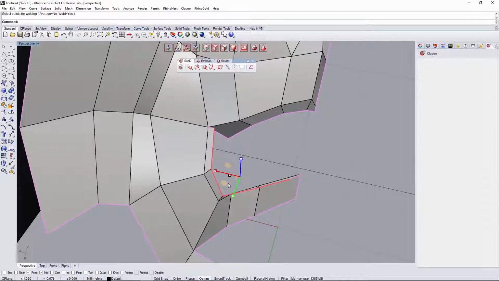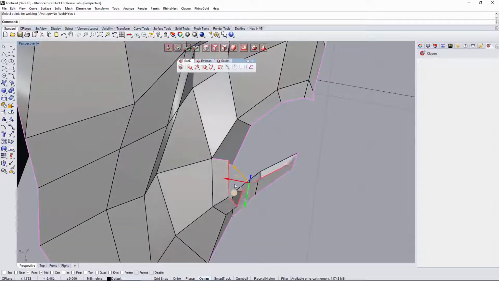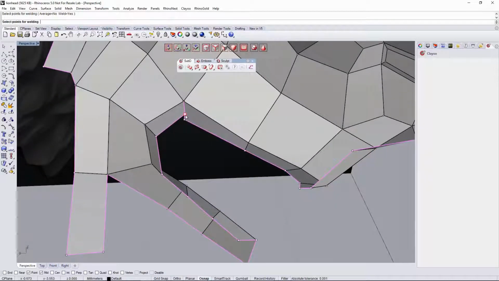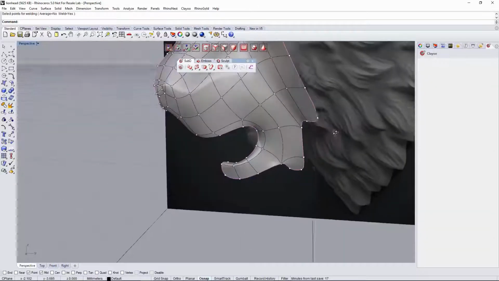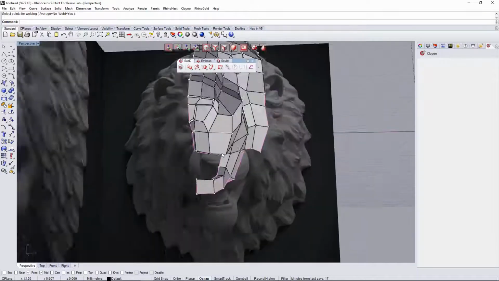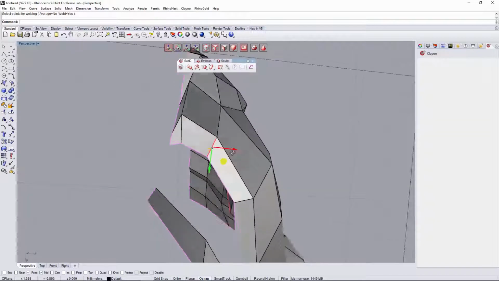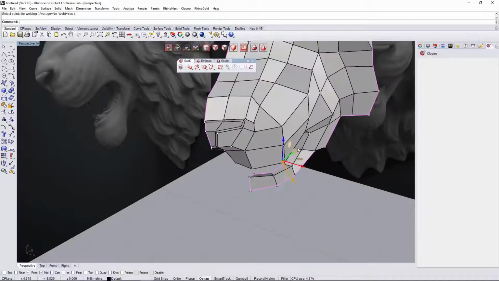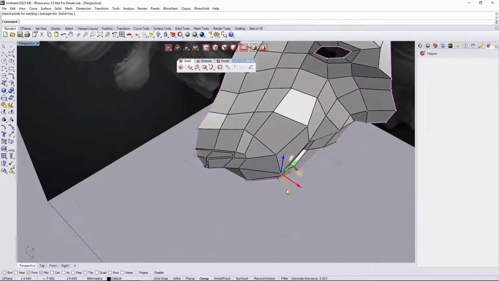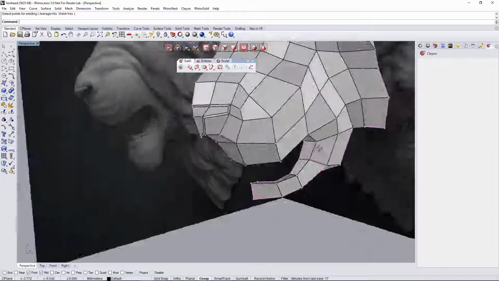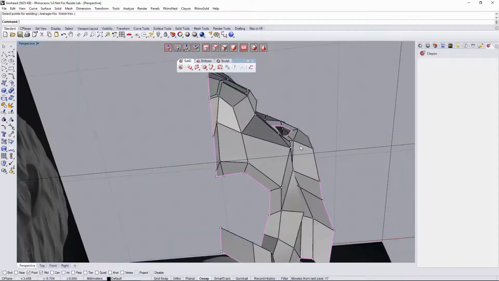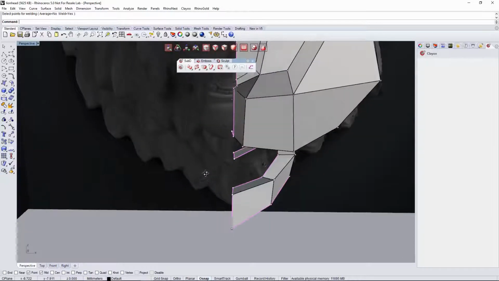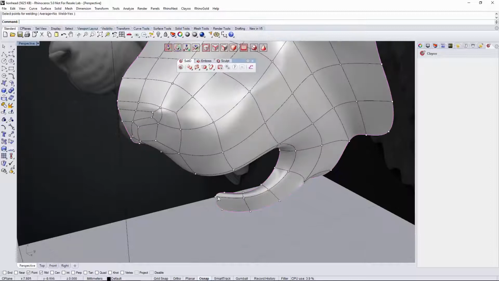holding Alt and just dragging a little bit, and now refining the extrusion. Now welding again, to do this part in here. Okay, so now I can see better when I have to refine my mouth shape, which are the vertex that I have to move outside or inside. Maybe before I didn't know because there was no extrusion yet, so right now it's easier to see where I have to move everything.